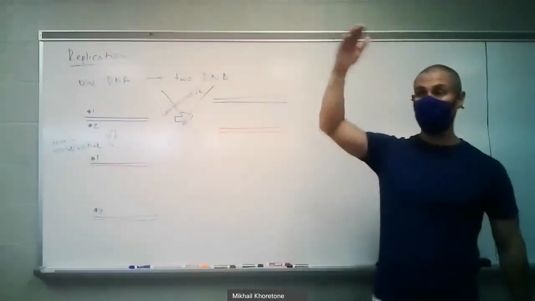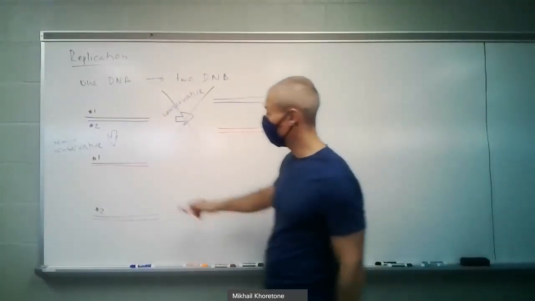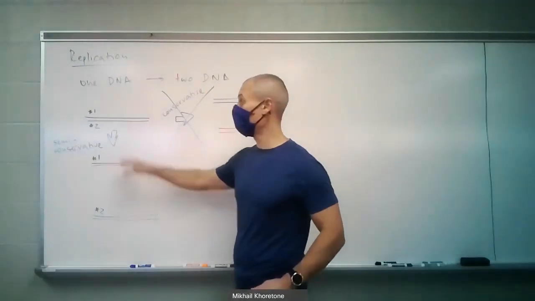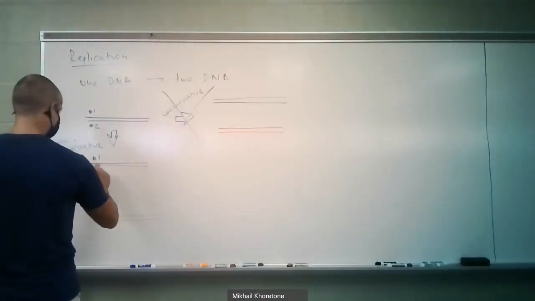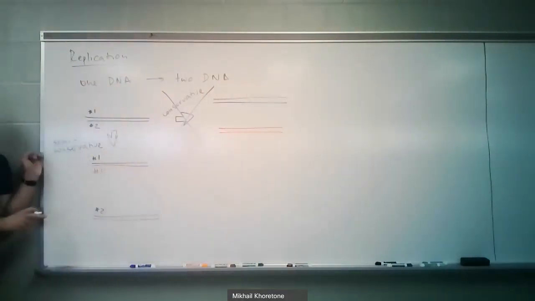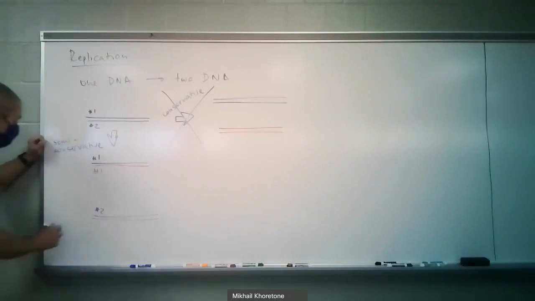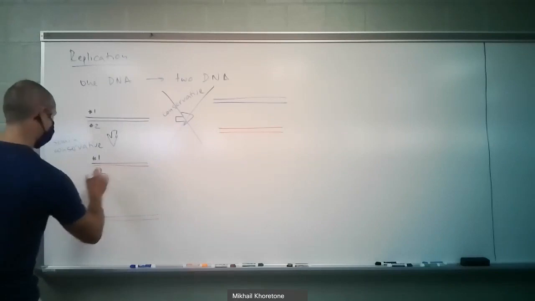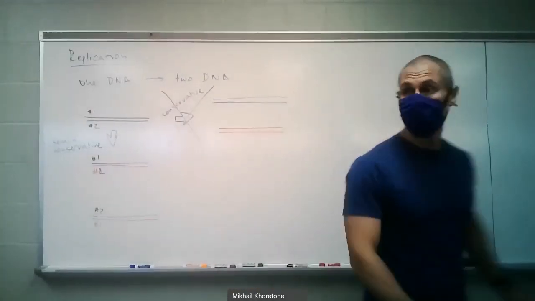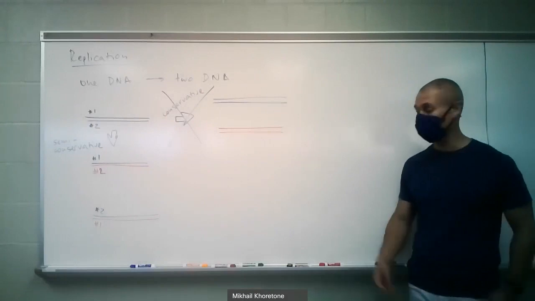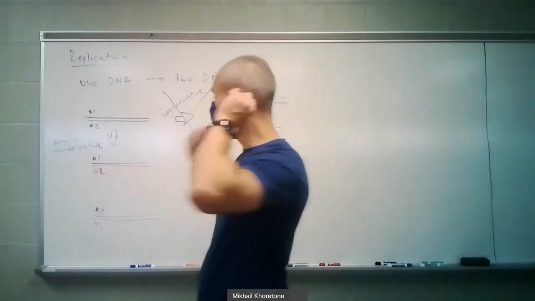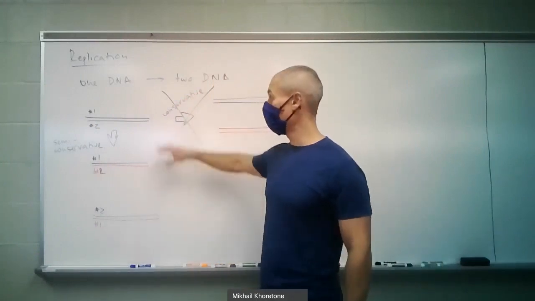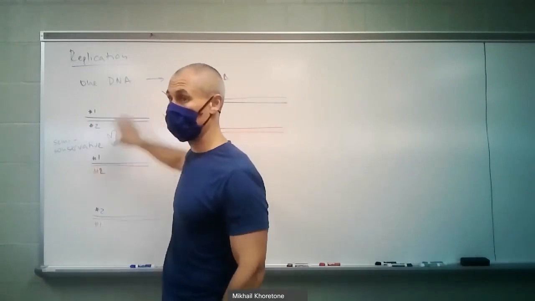DNA is copied based on ATGC pairing. So if this is strand number 1, then the newly synthesized red strand will be a copy of number 2. And if this is strand number 2, the newly synthesized red strand will be strand number 1. Okay? Does that make sense? And what you end up with, look at this. You end up with 2 copies of the original double-stranded molecule. We clear?